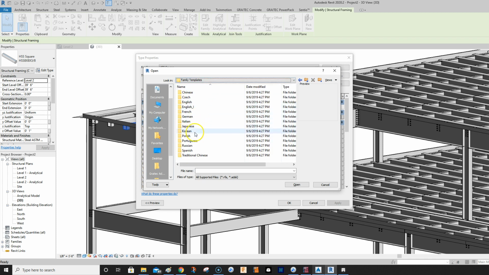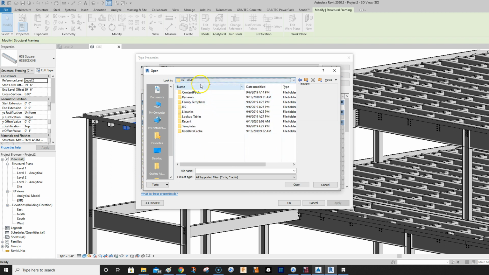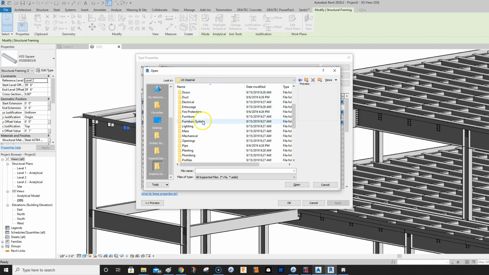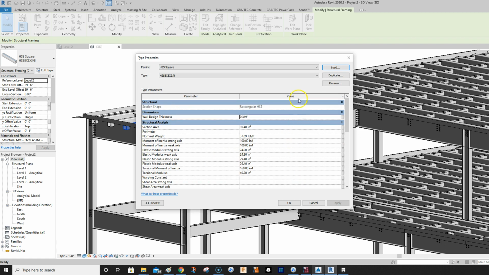That's not it. Family templates. Revit. Libraries. US Imperial. Sorry about that. So let's see if we can change it here. Like I say, I'm not the most experienced in Revit.